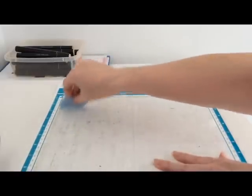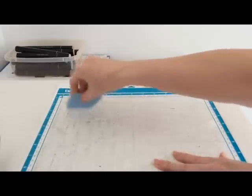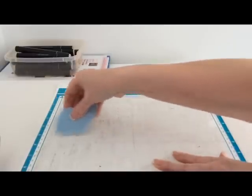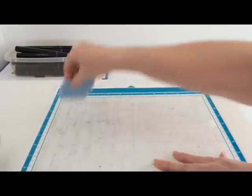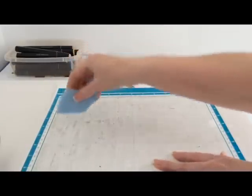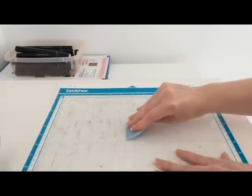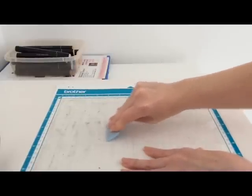And what it does, it starts eating into the sticky that's on there. And then if you just leave it and let it work, I'm working away from this dotted line here, as you can see, and the same here, and the same here, because I don't want to go anywhere near where the ruler or anything is on the mat. And I'm just spreading it around, and it will start to soak in. And then what you can do, hands are sticking to the mat, you can start scraping.